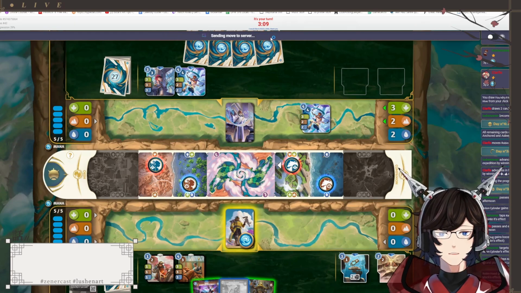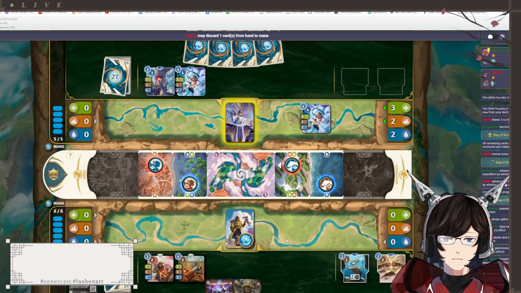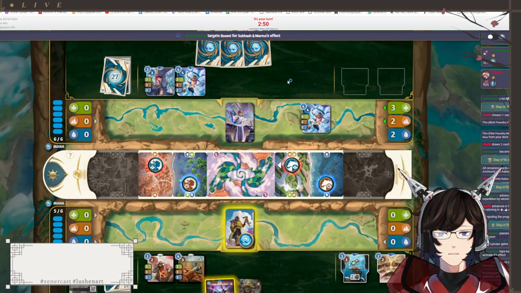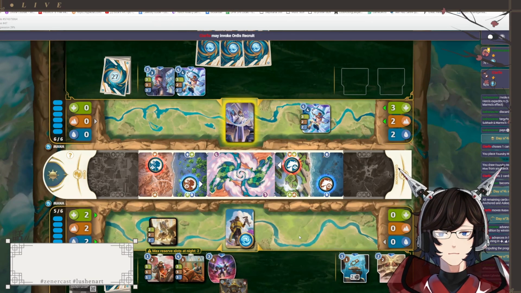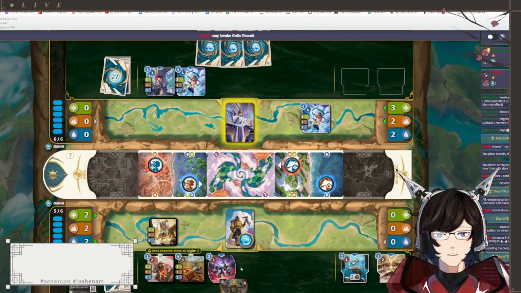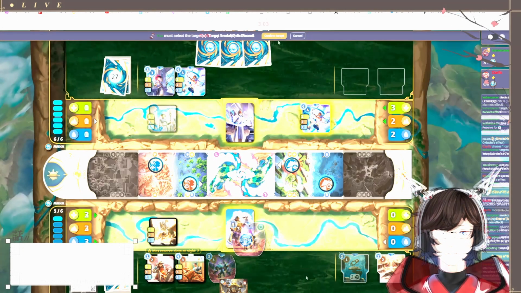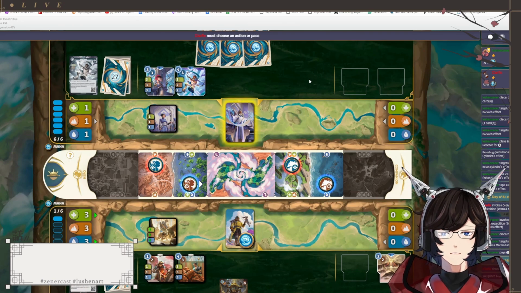I think I can last long enough where I don't need this to get Brass Book out, but it'll be annoying. It'll be terribly annoying. Get this out. Put them on this side. Yeah, I can use 4 mana to knock that out. But that'll be worth it. Knock you out. That will minimize the damage.